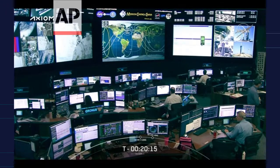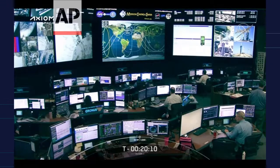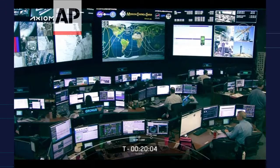Now, it's going to take them about 20.5 hours to get there. That docking right now is targeted for 11:45 GMT on Saturday. That's 6:45 a.m. here in Houston, 4:45 for the teams over in Hawthorne. And so once they get there, they'll be able to get out of their suits onboard the Dragon spacecraft while the team onboard station moves into what's known as hatch operations. Station Commander Tom Marshall is going to be pressurizing that small area between the Dragon and station hatches. We expect it to be a little under 2 hours from docking to hatch open, and then we'll welcome the Ax-1 crew onboard the space station.